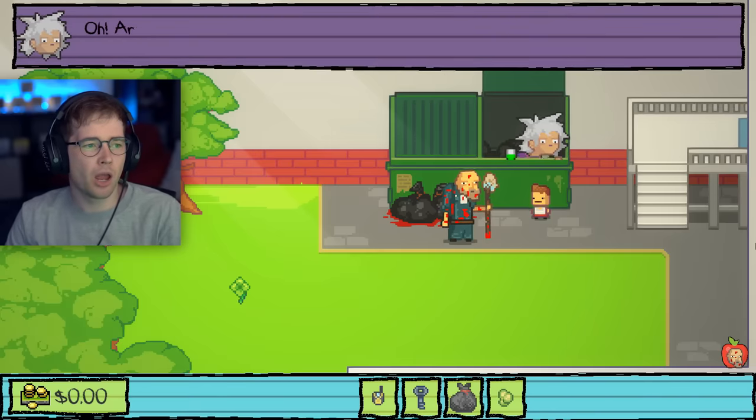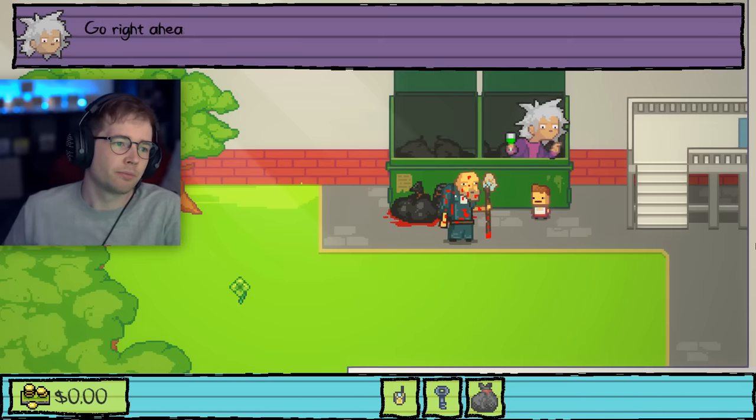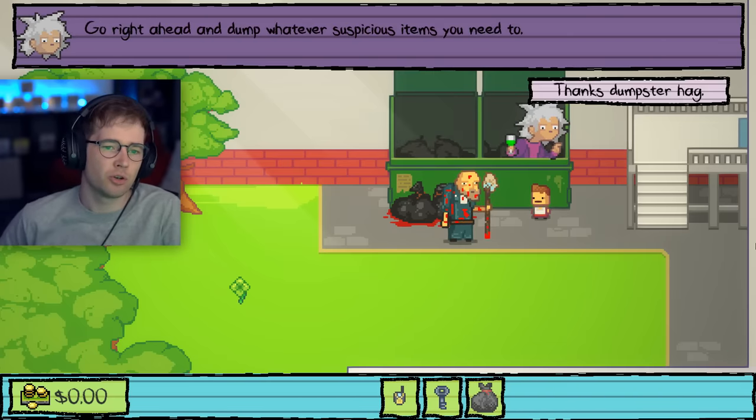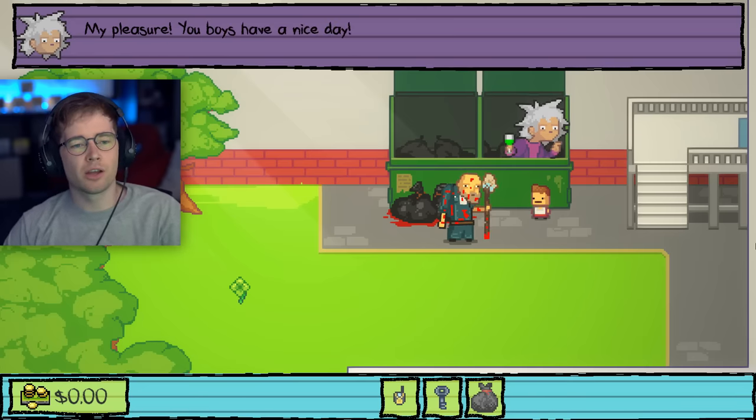Knock, knock. Who's there? Oh, are you back with my green goo? Absolutely. Enjoy. Delightful. Go right ahead and dump whatever suspicious items you need to. This is going to stink, Dumpster Hag. I'm sorry. My pleasure. You boys have a nice day.